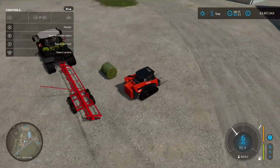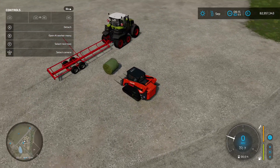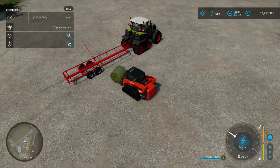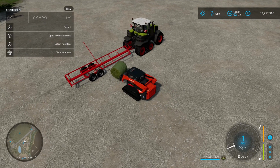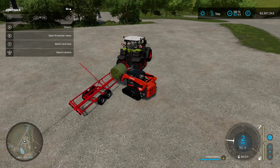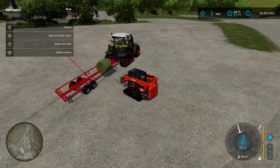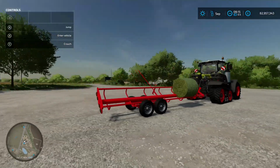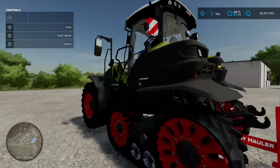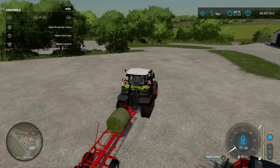Here we go, it's my bale stacking, terrible as usual. So we'll go and hook this up like that, straight in the side. There you are. So you can just load it on the side like that. Load it down. Job's a good one. Then we'll get out there. Then we'll come back round to the tractor, put the straps on, and then fold it up. And then away you go.